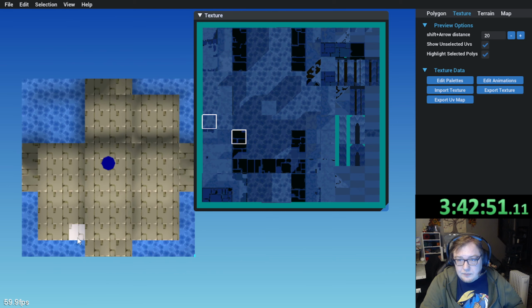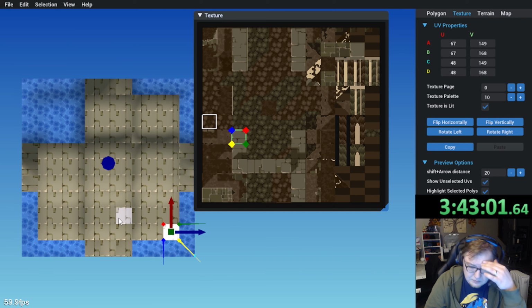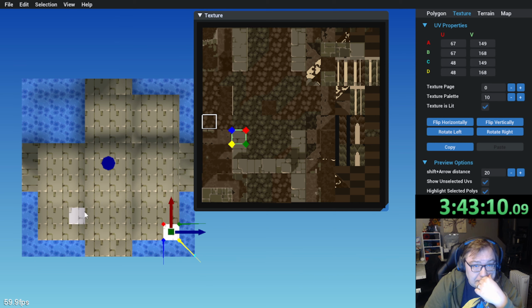Okay, so at the 9x9, right? 0, 1, 2, 3, 7, 8, 9. We don't have enough space.